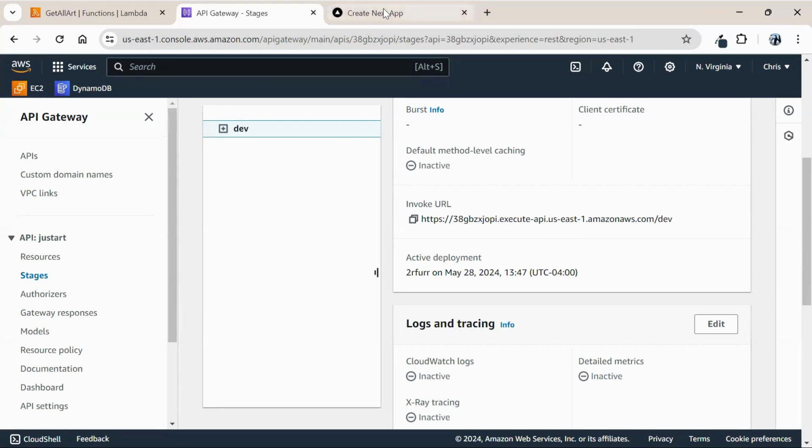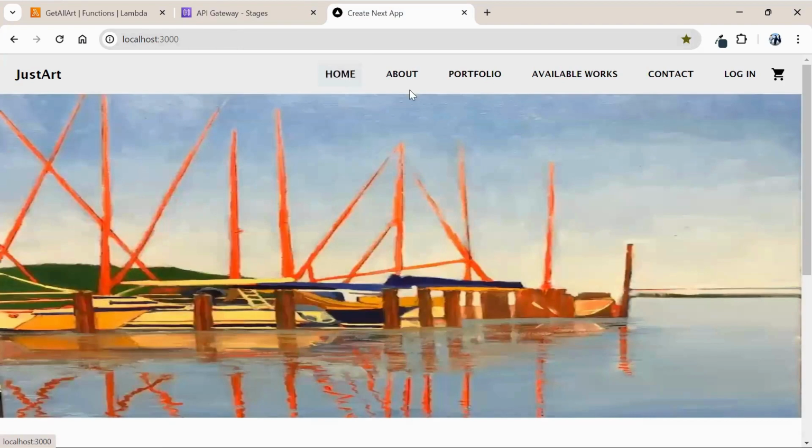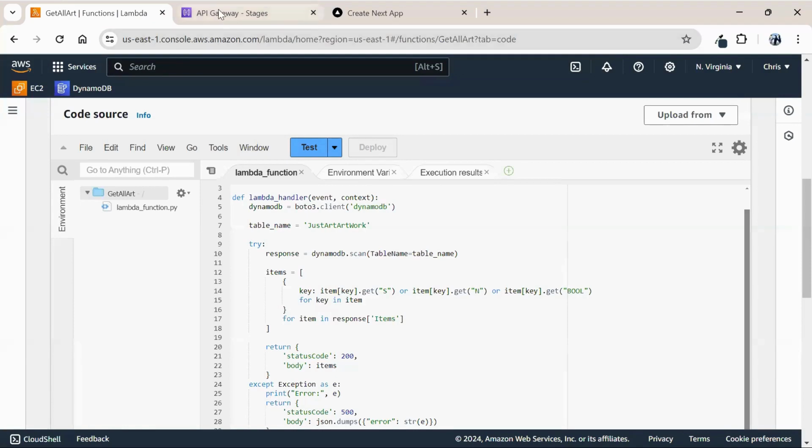Basically, if I'm using my local server, let's say I'm home, I click on available works, which triggers that function and uses that API Gateway URL, which is different from the URL of the localhost. Because those don't match, there's a security mechanism, CORS, that says, hey, we're fetching data from a different place. That's kind of scary, let's not do that. That'll cause that error, so we need to enable that.